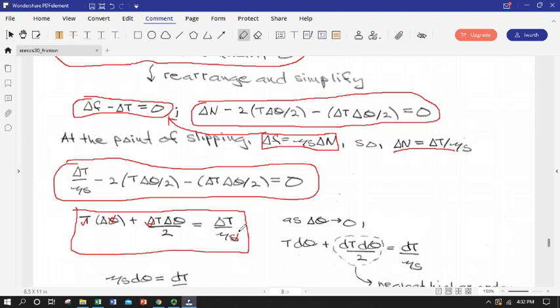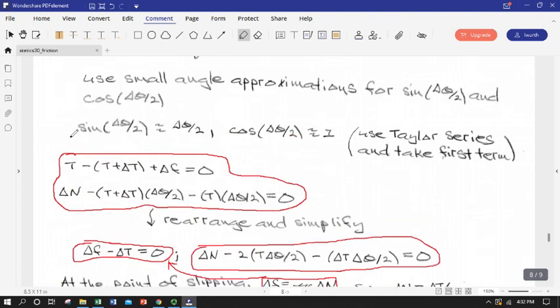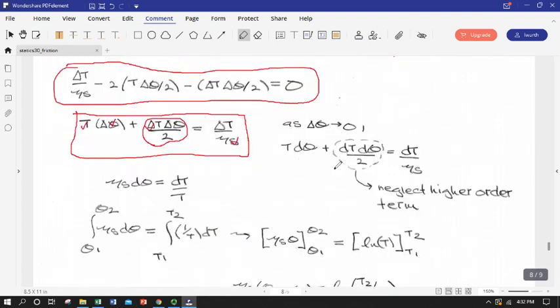and coefficient of friction. Now I'm ready to make my next simplifying step, and that step's going to allow me to get rid of this middle term here. We've got to get rid of this. I'm going to get rid of this by shrinking our delta theta down to infinitesimally small. So instead of just having it be small enough to invoke this trig simplification, I'm going to shrink it down to what's known as a differential element. So it's going to go infinitely small.